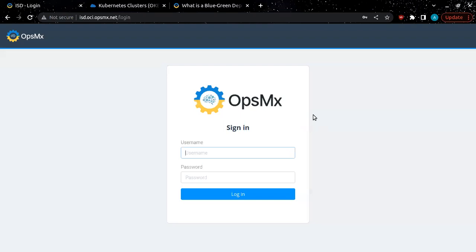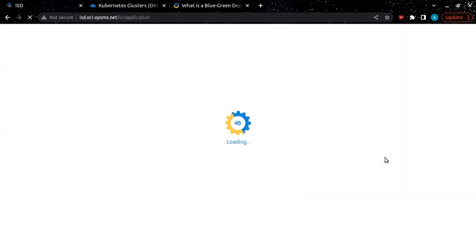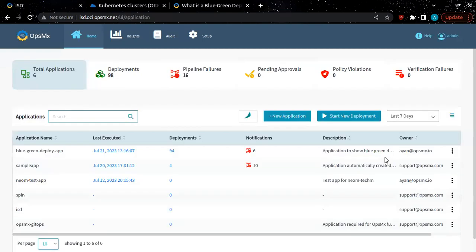So this is how our ISD looks. This is the login screen. I am going to quickly log in here, and I have the admin credentials and they are already saved. So once I enter and give a go, this is the welcome screen that we have.